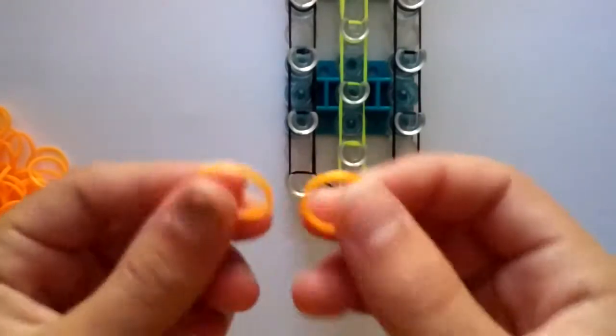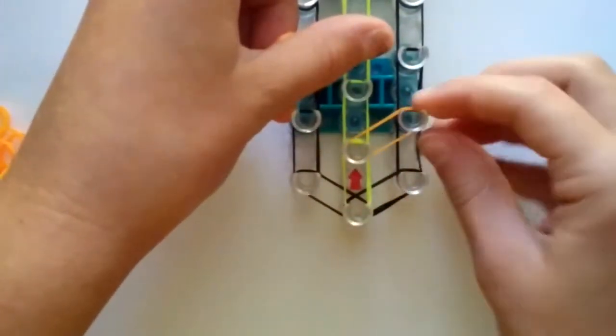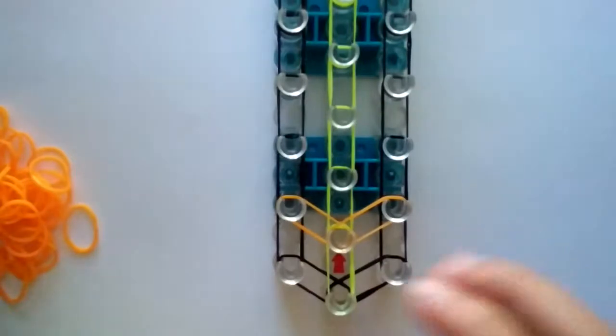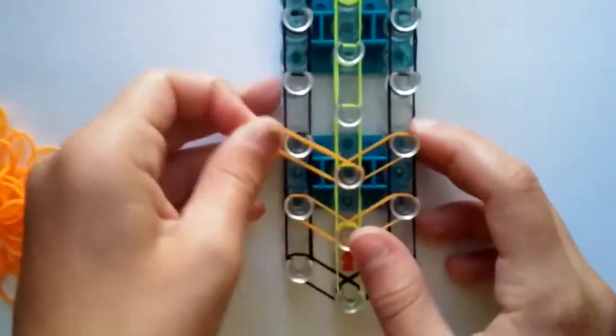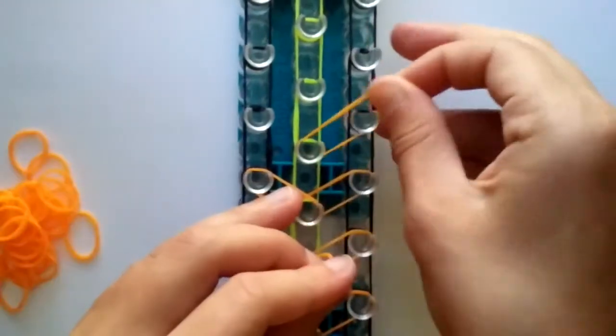So now we're going to take our orange bands and we're going to just be making little V's all the way up our loom. So starting on this pin, we're going to take your first orange band and pull it out over here. Take your next orange band and pull it out right here. Take your next two, take this one and pull it out here. And take this one and pull it out here. And so on and so forth to the top of your loom. I will be back when I am done.